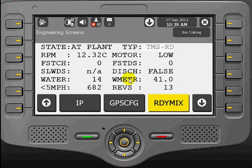Down at the lower left hand corner, we have the number of revs that the drum has been turning while going less than 5 miles per hour, say when it's loading at the plant or pouring at a job site.